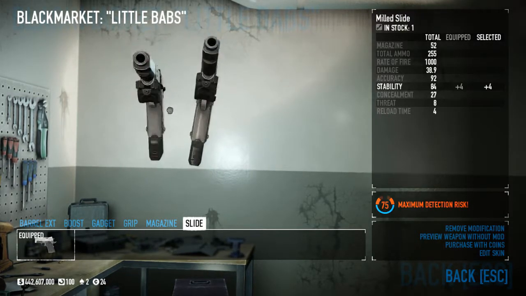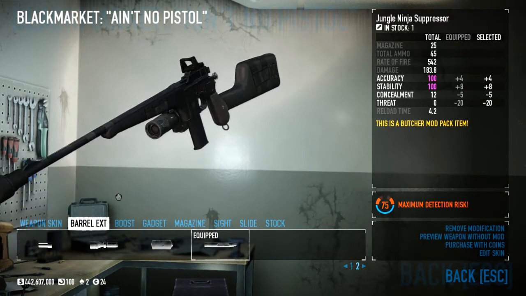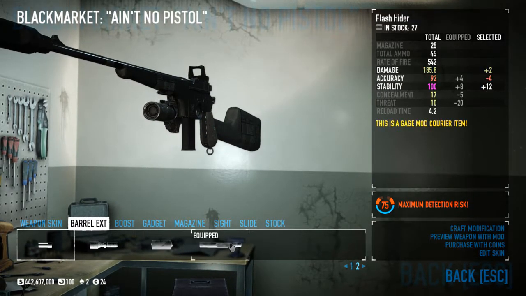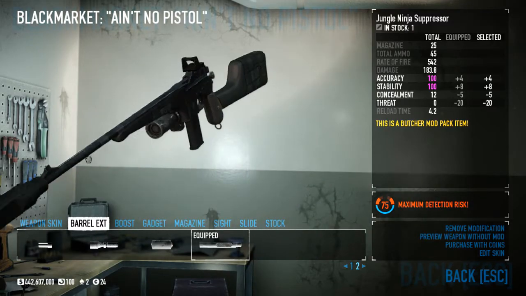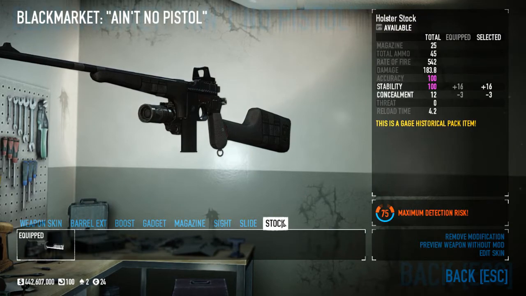My secondary is the Broomstick Rifle, Jungle Ninja Suppressor, for its incredible accuracy and stability boosts without a damage hit, a combined module, high-capacity mag, red dot sight, precision barrel, and the holster stock. Sure, it only picks up 1 round per drop. Man, this game got really sad lately. We just gotta do a bunch of for-fun builds here soon. But its damage is still incredible for what it's worth, and hey, 100-100 accuracy stability.